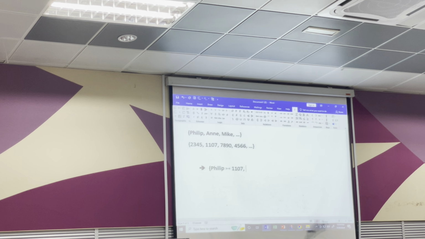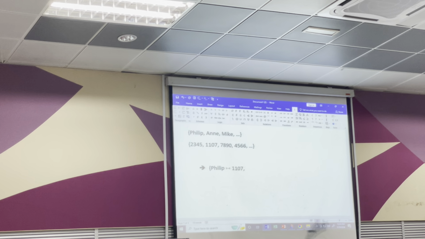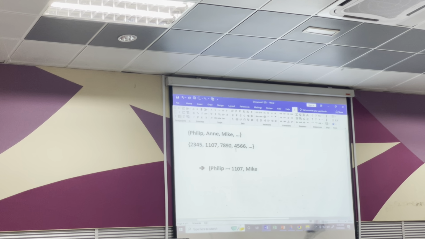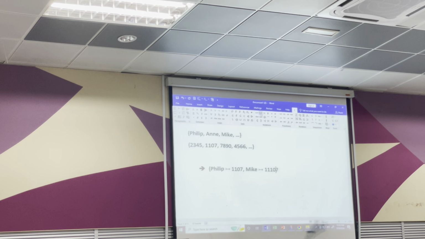In your database, you enter the data. The name of the staff is Philip. The extension is 1107. Then you enter another record, maybe Mike, for example. Then Mike is also inside the same room, so the extension is also 1107. Inside the same room.